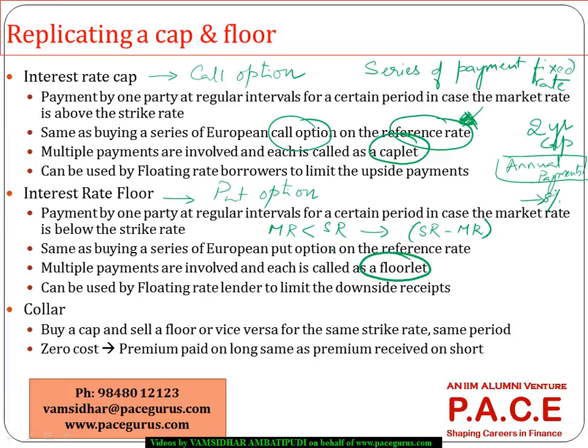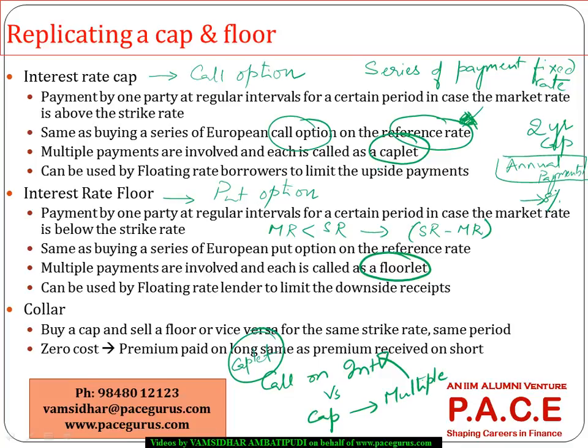That is where we need to be comfortable in terms of valuation, especially for caps and floors, rather than a simple call option on an interest rate. There is a difference between these two: a call option on an interest rate versus a cap. The only thing is, a cap contains multiple call options on the interest rates for multiple time periods. Each call option on the interest rate for a different time period we call a caplet, and a series of caplets is what we call a cap. So that is one valuation difference you have to be comfortable with when we talk about caps and floors.